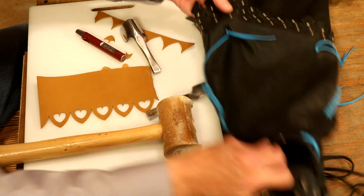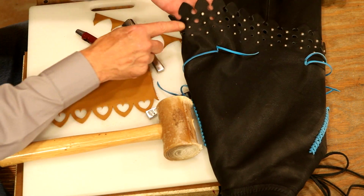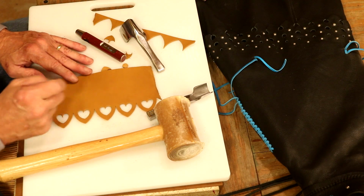Right here, this is a cloak I've made, just the mantle. Again, just descending spots and round holes. Actually gives us a cool little picket fence look. All right, so let's step back over to our main table. Let's cut our fringe.